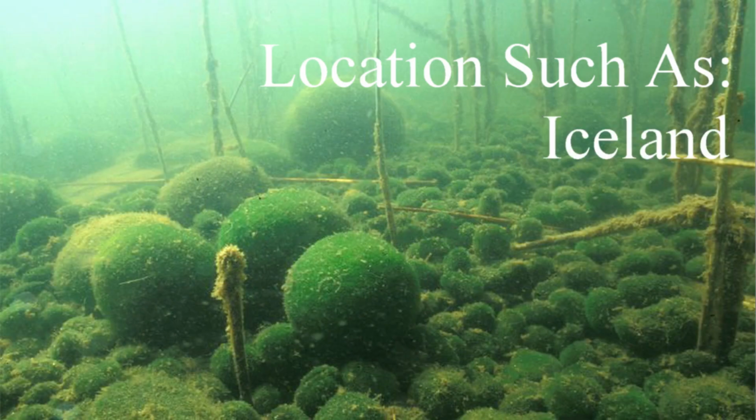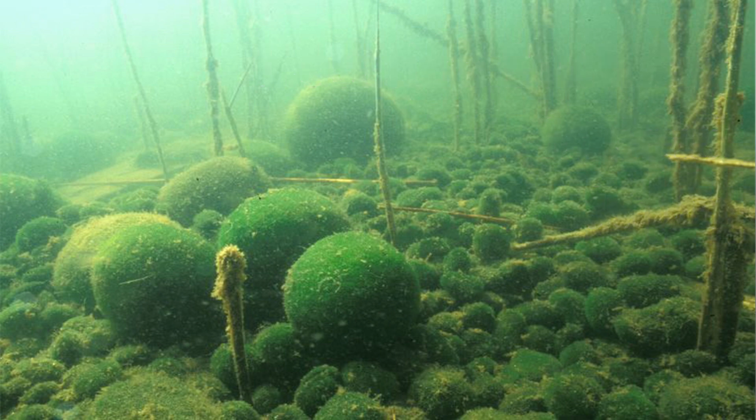Now for some basic information about Marimo Moss Balls. These moss balls actually aren't moss at all. They're really balls of algae. Don't worry, they can't spread, they're completely safe for your aquarium, but they're probably marketed as moss because of the huge negative stigma that algae has on the aquarium hobby. These balls of algae occur naturally in a few lakes in the northern hemisphere in locations such as Iceland and Japan. The reason for their spherical shape is they grow on the bottom of lakes, then the waves of the lakes force them to tumble back and forth across the floor of the lake.